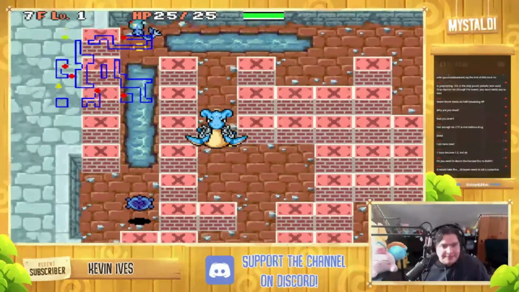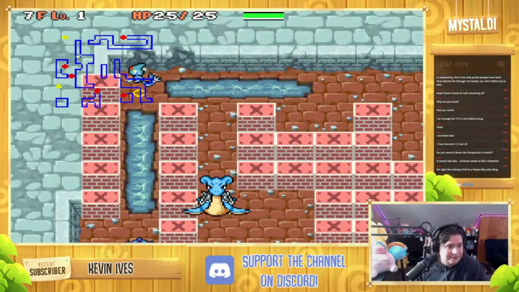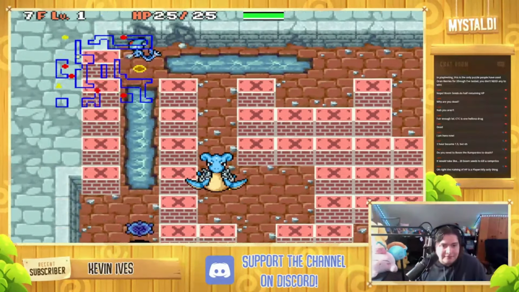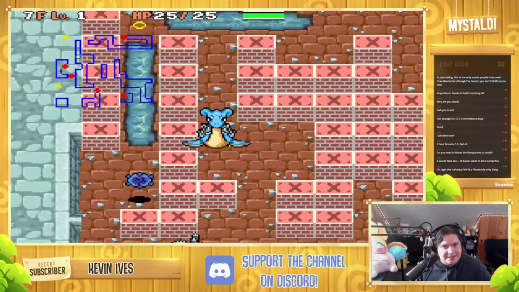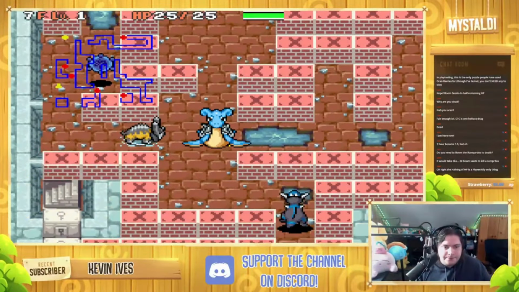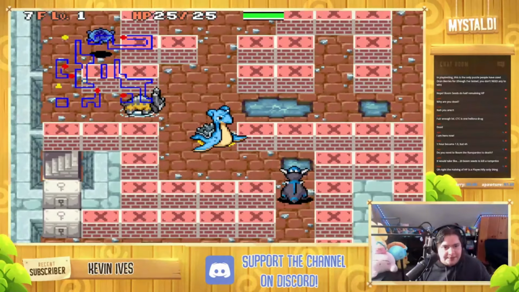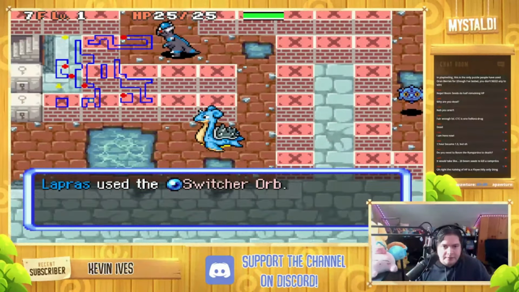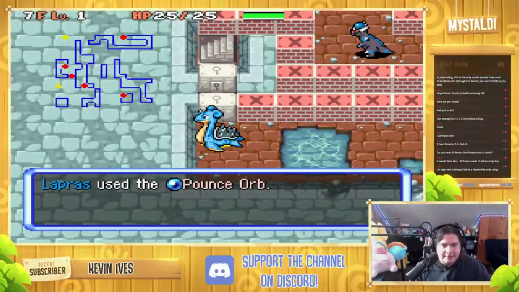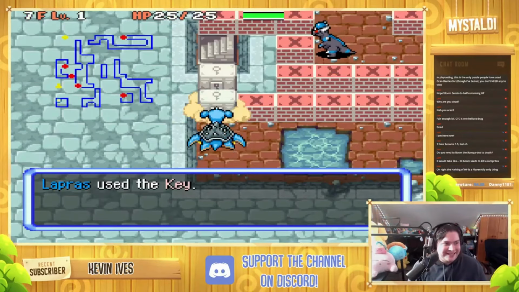So now what does that get us? Well, let's take a look here. The stairs are down there, so I need to get back down there somehow now that I have two keys. And a Pounce Orb, so I can switch. Pounce. And I'm out of here. Haha. That's a fun one.